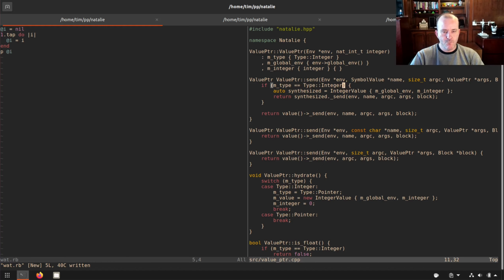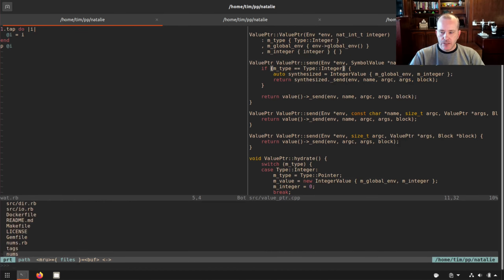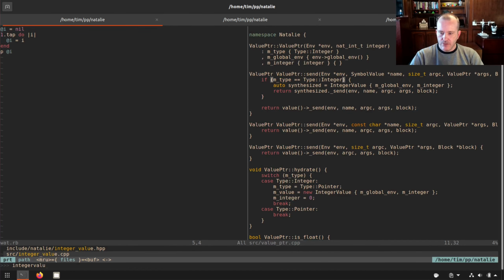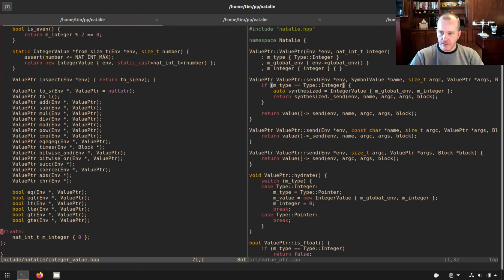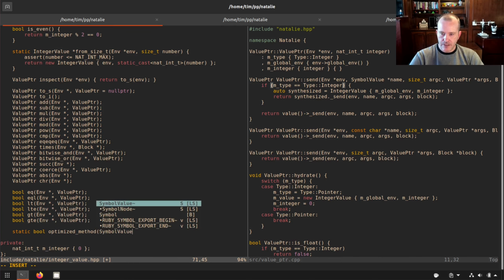What can I do? Integer value HPP. What if I create a little static, this is going to be kind of gross, but I'm going to say static bool optimized method, and we accept a symbol value method name here.